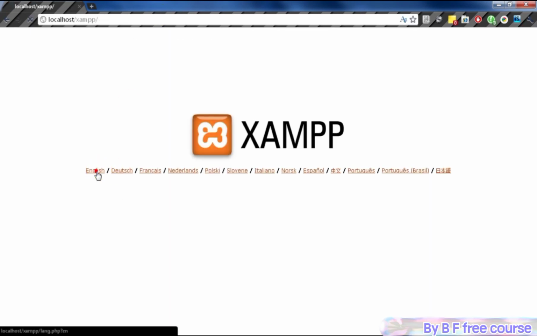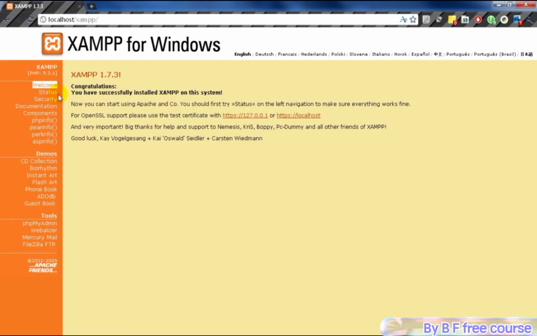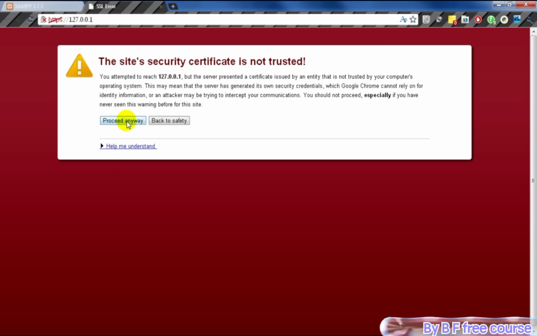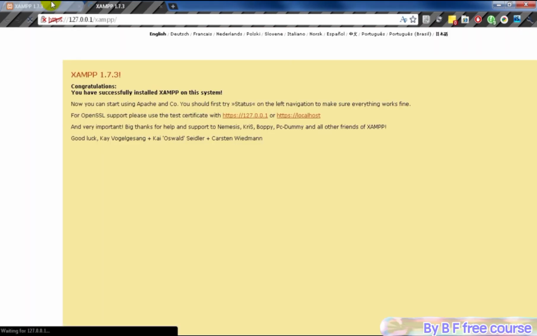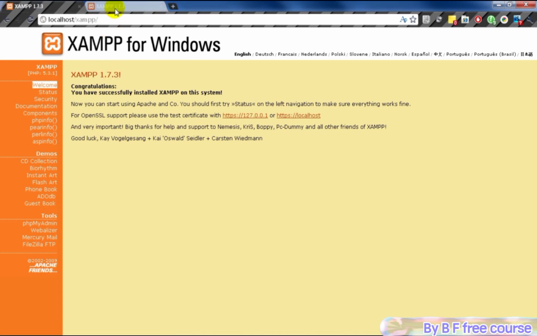You choose your language. There we go. Now you can see that we have all this stuff. Of course you could use 127.0.0.1, but I just like localhost. Now from here we can view our status.